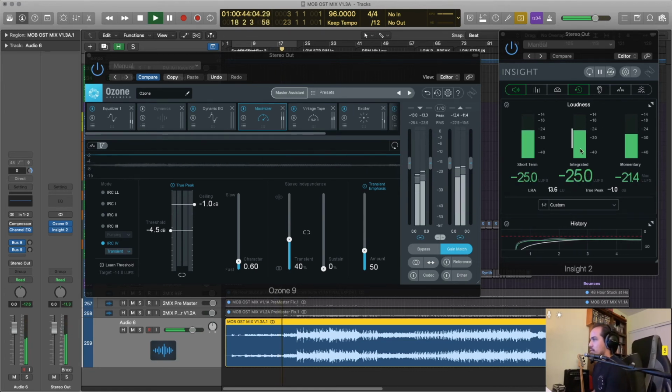So right now we're just checking this overall loudness. When this really loud part of the track kicks in, we want this to be averaging around minus 14.